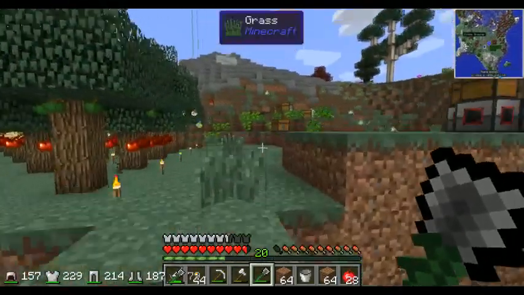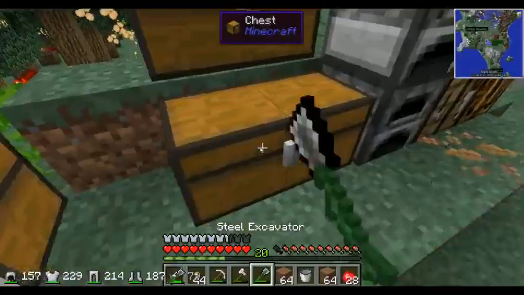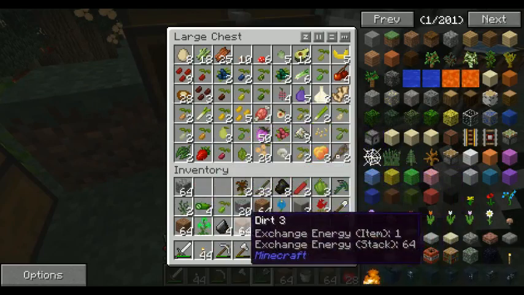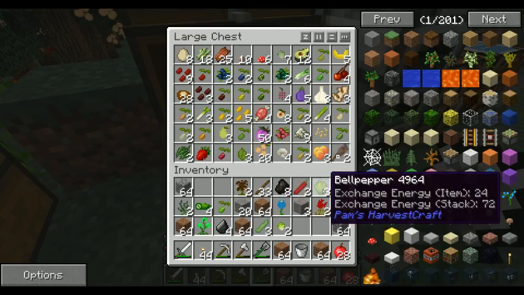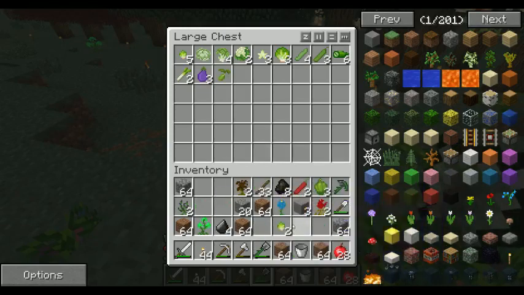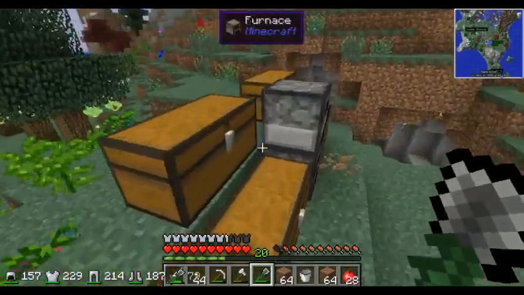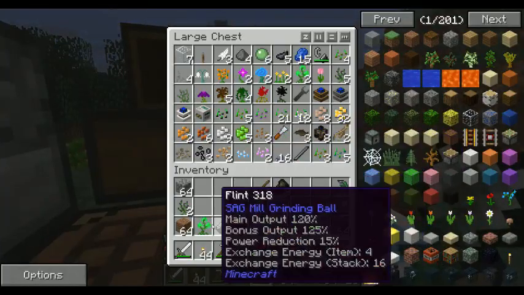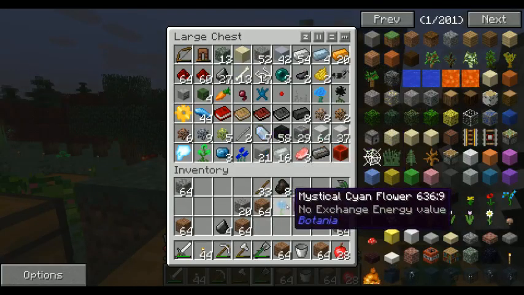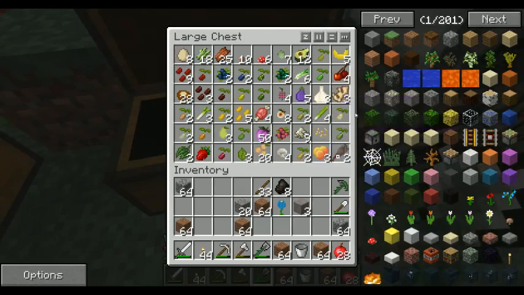Ow. But here's one thing, though, that I have done. Because of all of the Pam's Harvest Craft, we've got like a ton of seeds and junk. So I've had to open up another chest just to contain it all. Of course, we still have all these mystical flowers that are just popping up everywhere. Don't know what to do with them.